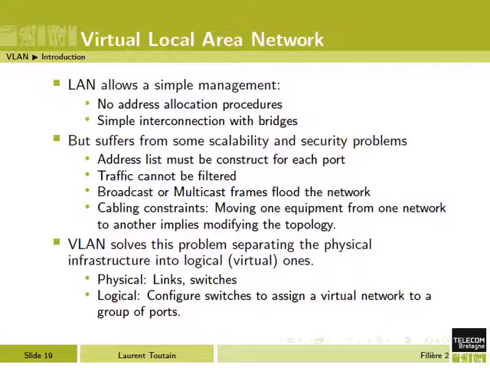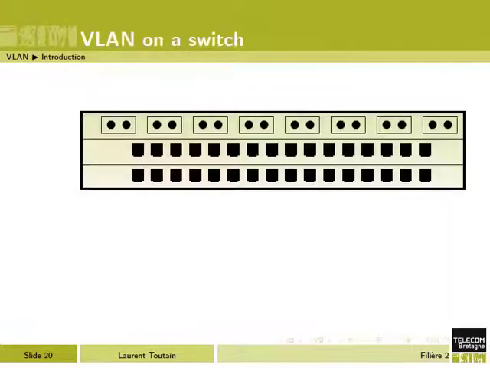So with a VLAN, what we want to do is to take some advantages we have at layer 3. Because at layer 3, for example, you can have filtering and you can isolate traffic from one kind of user to another kind of user. If we are at layer 2, all the traffic is merged. So that's a problem. Layer 3 is better to isolate traffic, but layer 2 is better because you don't have to configure things. So we would like to have the advantage of both.